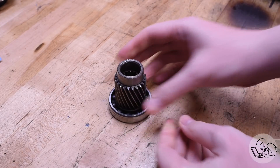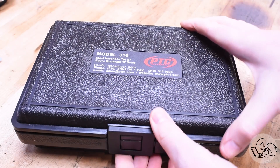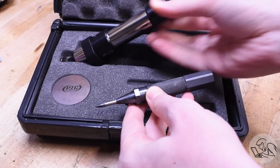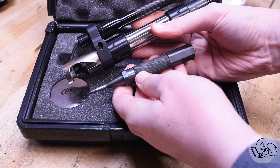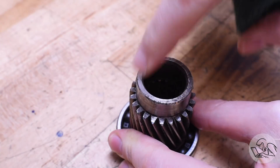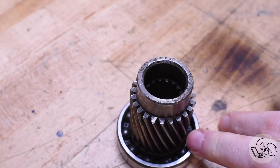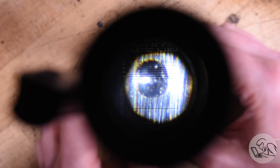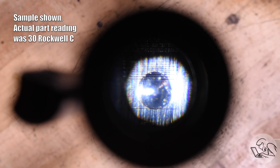One of the first things I want to do is get rid of the gear teeth on the outside of the sleeve because they're in the way. To do that, I need to know if this collar is machinable — it might be hardened. To check that, I've got this little kit from PTC Instruments. It's got a precision calibrated spring punch that punches with a specific, repeatable force. You clean a spot, make a punch, then look through the scope at the calibrated lines. The softer the material, the larger the punch mark. This tells you plus or minus three units on the Rockwell C hardness scale. Good news — this looks to be pretty soft, so we should be able to machine it as is without annealing.